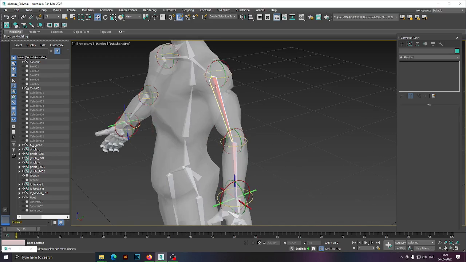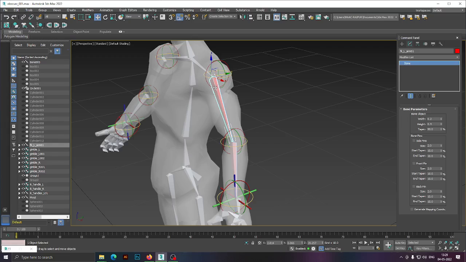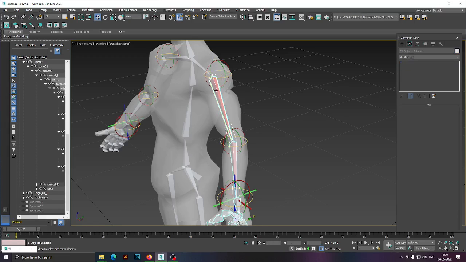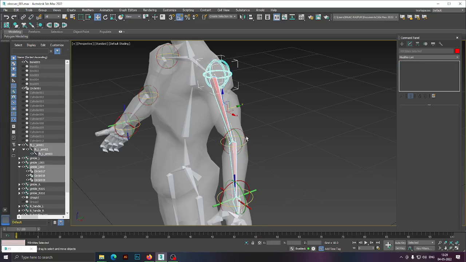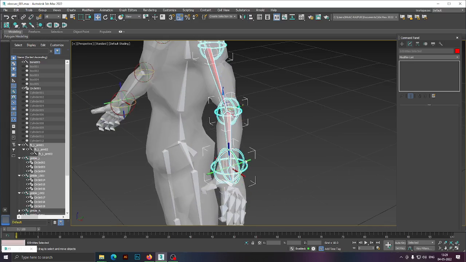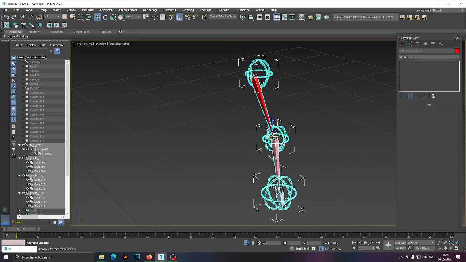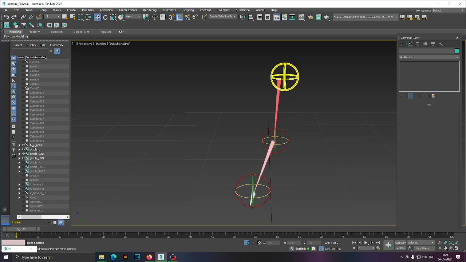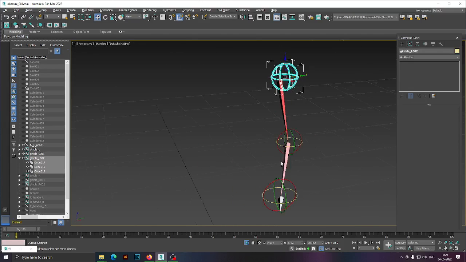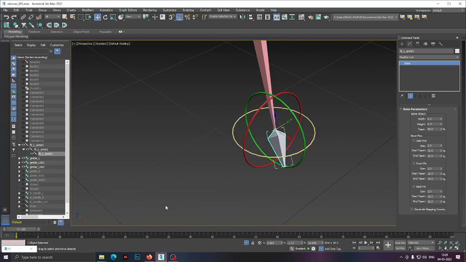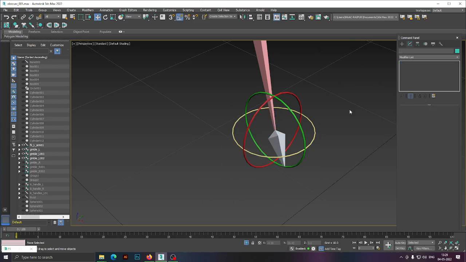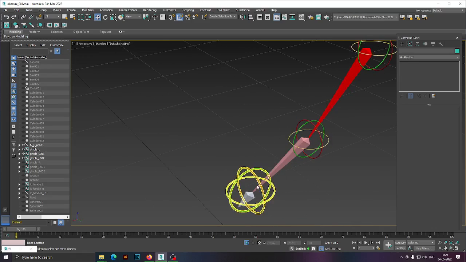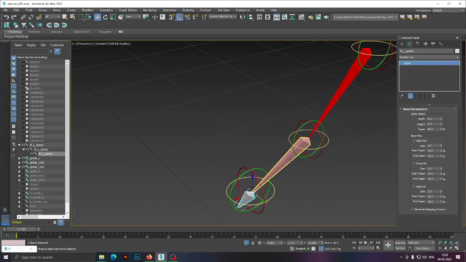now we need to create the FKs for the red ones. So I'm gonna select the FK, select all the controllers of the FK and right click and isolate those selections. So isolate selections so that you can see where you wanted to use them, right? Now how are you going to, oh, this one is actually left, so yeah, this might be 0. It's okay, we don't need it anyways.